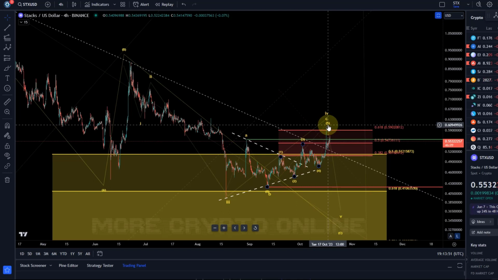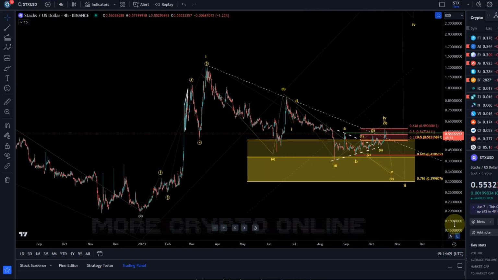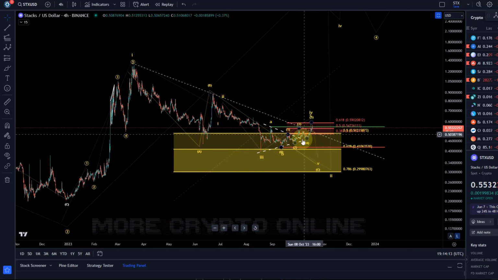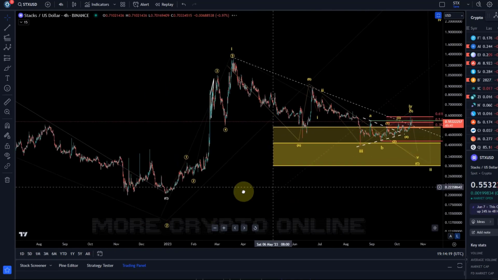And especially as long as we only have an incomplete downside pattern, because I only have 3 waves down in wave C, clearly. And as long as we only have 3 waves up off the low, I cannot confirm something more directly bullish here, but there is a reasonable chance for a 3rd wave rally from the yellow support area, as long as we don't break below 29.9 cents. Yeah, that's my update about stacks.